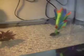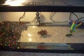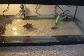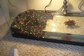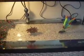And I have these little plants. I'll have to rearrange the tank once more once he starts breathing air, which means I'll have to get rid of a bunch of water and or add a bunch of stuff in the floor and have water in part of it. I don't know how that's going to work exactly, but it'll work.